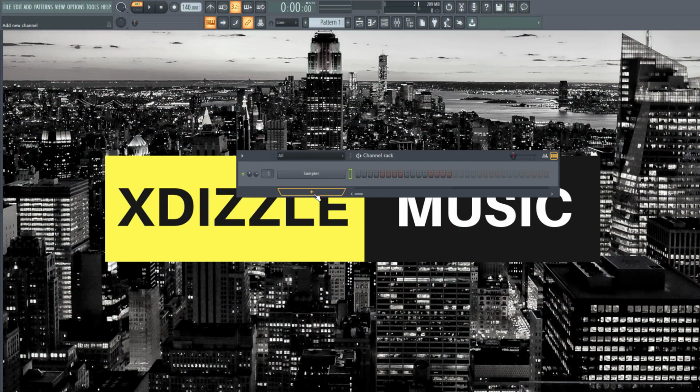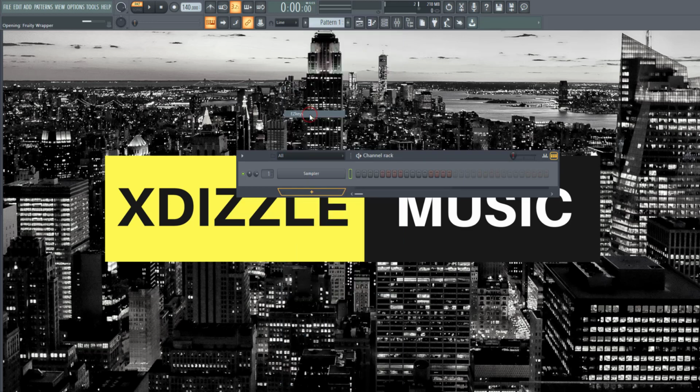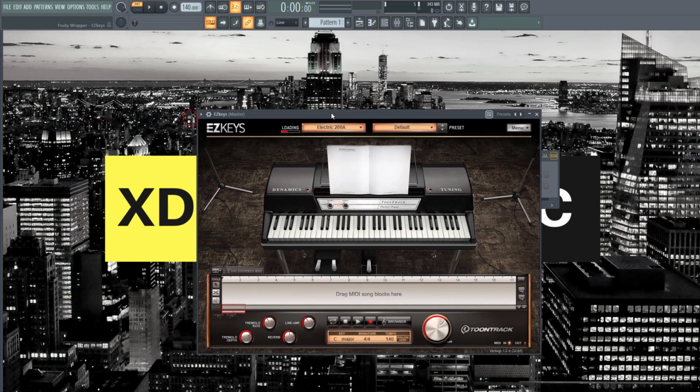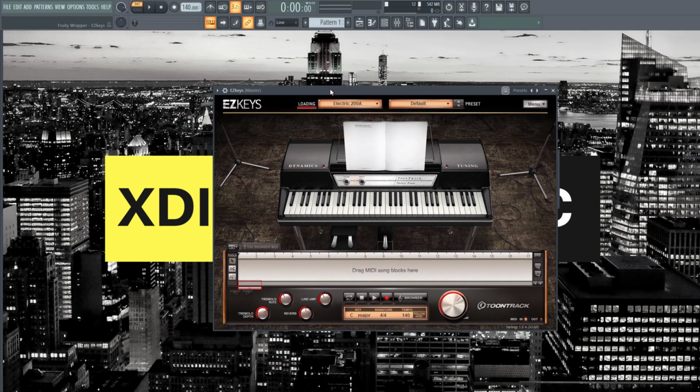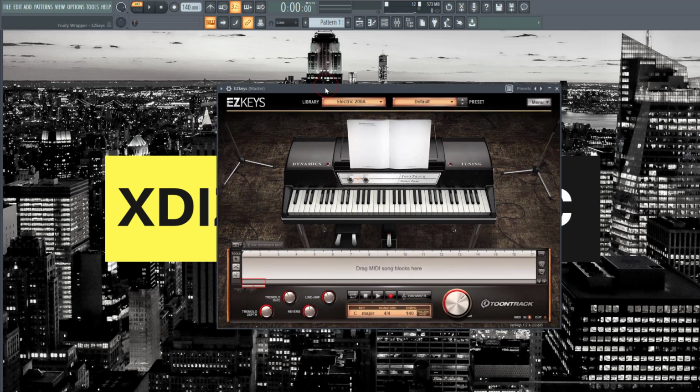Now, the first easiest way I usually use to generate chords is that I use Easy Keys, or I call them Ease Keys. Now, this is a plugin you can go get if you don't have it. When you look at it, it looks like just a normal VST. You can just play chords on it, but what it actually can do is generate chords for you.